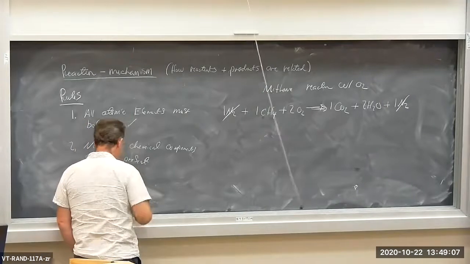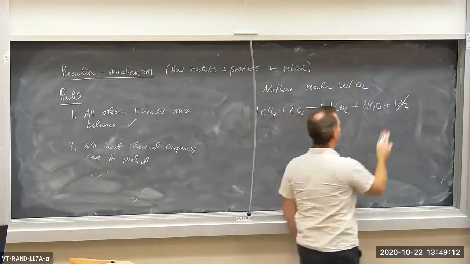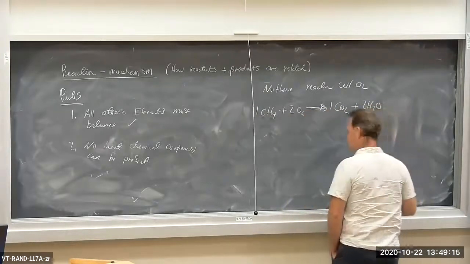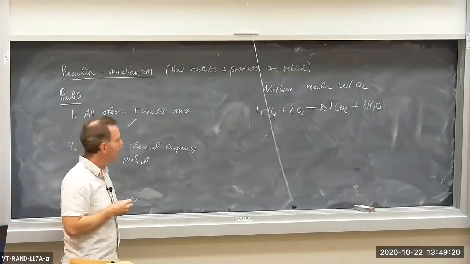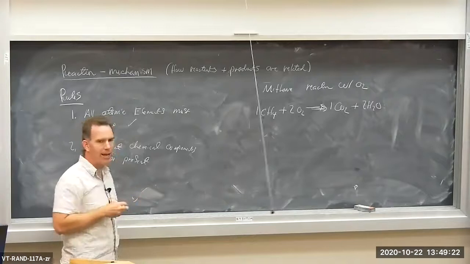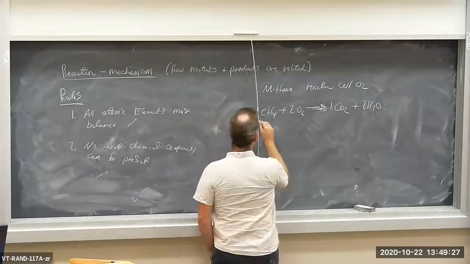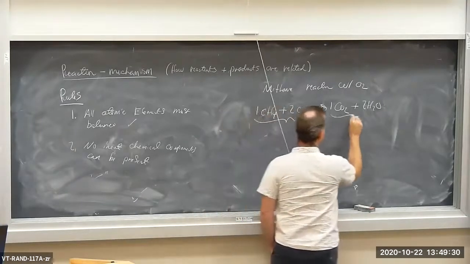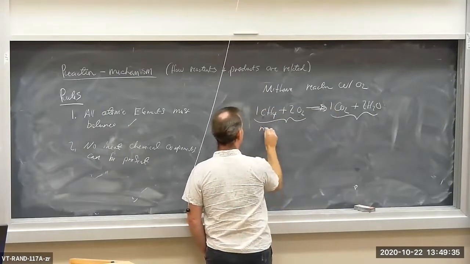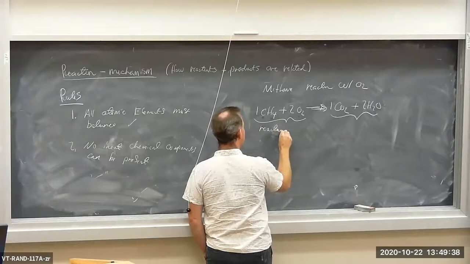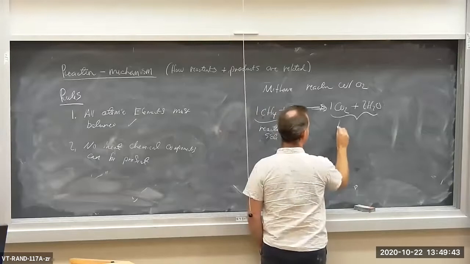So do not write your reaction mechanisms with inert material in there. Material that doesn't participate in the actual reaction. It doesn't burn. It doesn't change its chemical composition. It cancels out in the reaction mechanism. So don't write inert material in the reaction mechanism. So I want to point out here explicitly, we have 2 sides of the equation. We have the reactant side. That's what you start with, reactant side, and the product side.